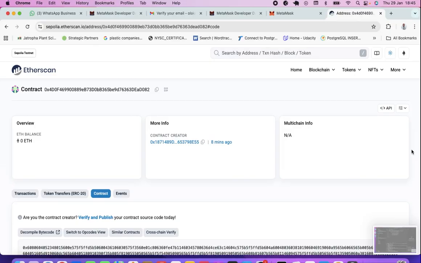So the next thing now is, once you have done this, the page where your smart contract deploys successfully, you are going to screenshot it.